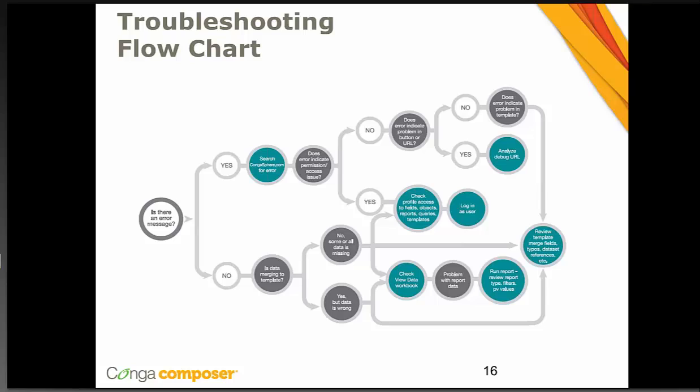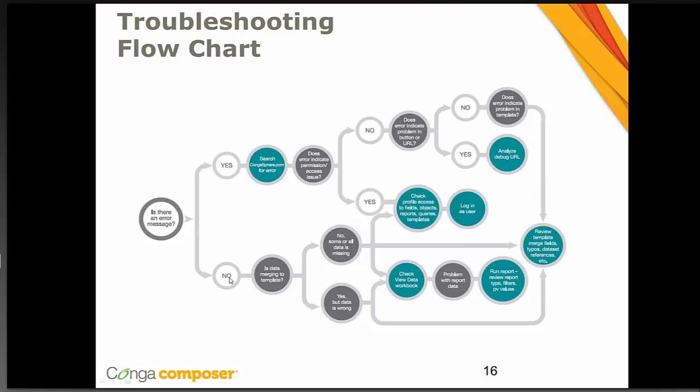This is the front side of the job aid that we referenced early on. This is a really great flowchart to use when troubleshooting your solutions. We're not going to run through all of this right now. We will show you where to get it, but let me just briefly talk you through this. It all starts with asking, is there an error message? So over on the left-hand side, that's the big circle there. Do you see an error message? If you do, you're going to branch one direction. If you don't, you're going to branch the other direction.